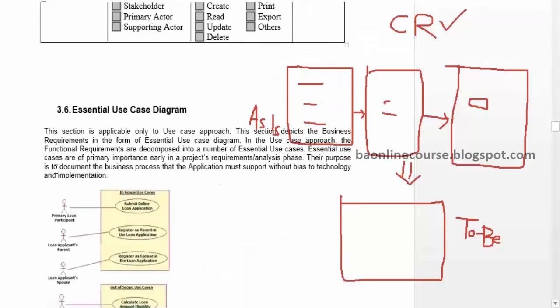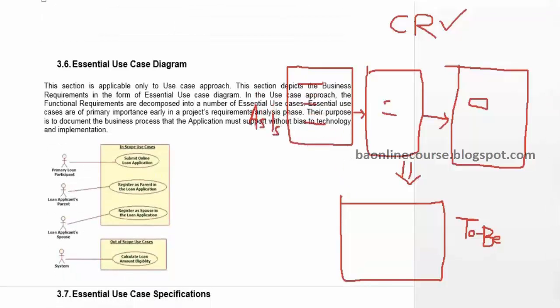Then you would broadly define the use case diagram. You'll say my actors are, let's say, the customer of the bank. Then you have a system. You also have a deposit system which you are interacting with. You also have a loan system which your mobile banking is interacting with. So the first step is identifying these actors. You'll say these are the three that we are interacting with, and then we'll give a small description about those actors over here.